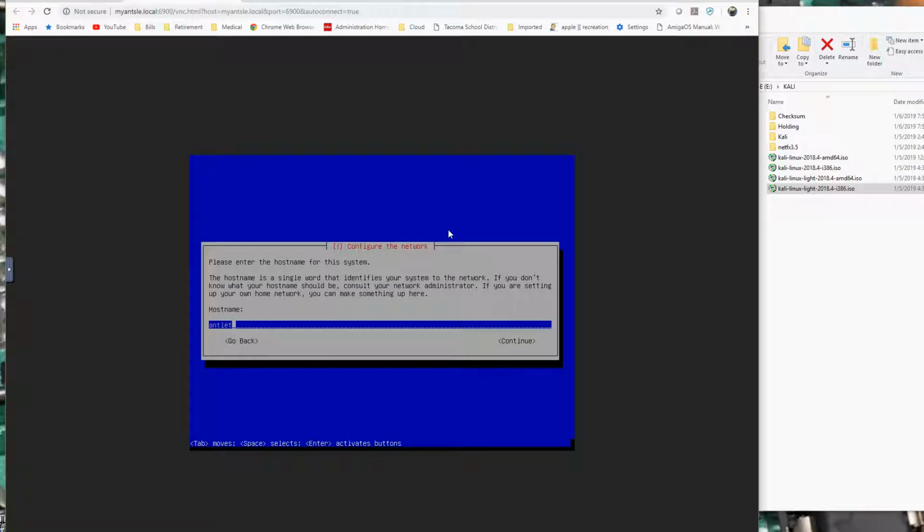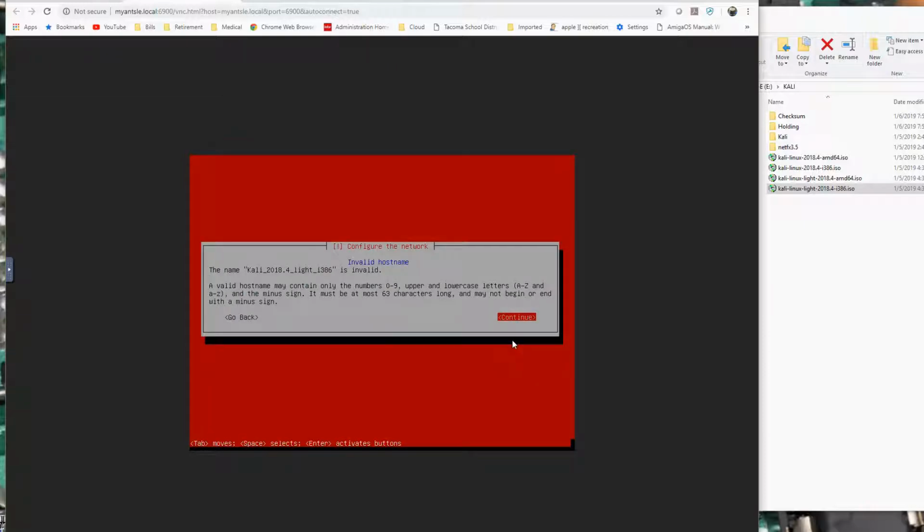Enter the name of this machine. This is Kali 2018.4 Light I386. Continue.